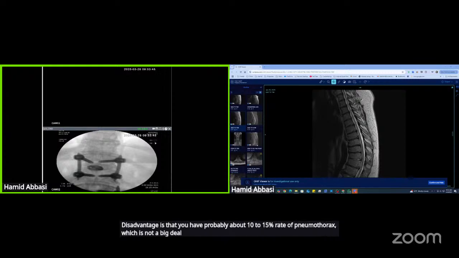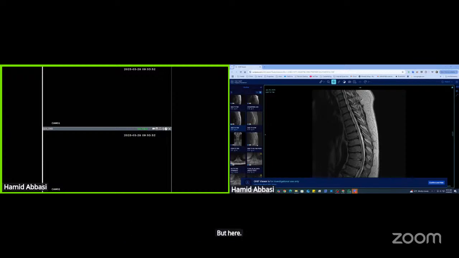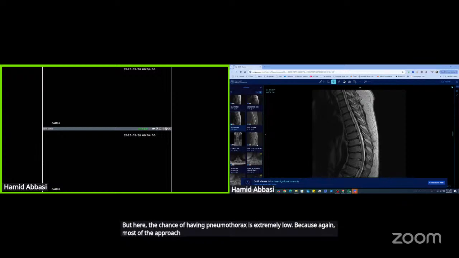It's open. You put a pigtail or a chest tube in. But here, the chance of having pneumothorax is extremely low because most of the approach is above the rib until you get to the head of the rib, and then you fall in the cambium triangle.